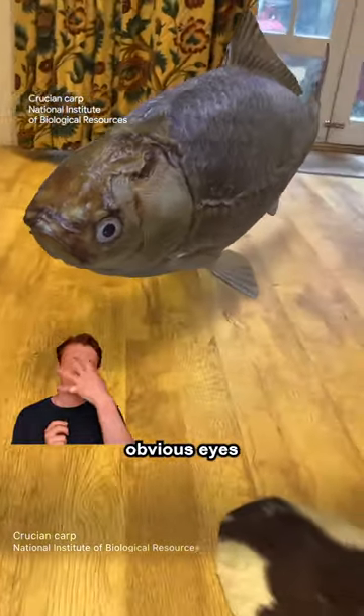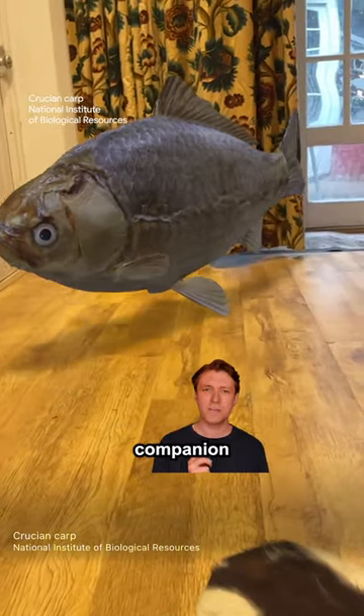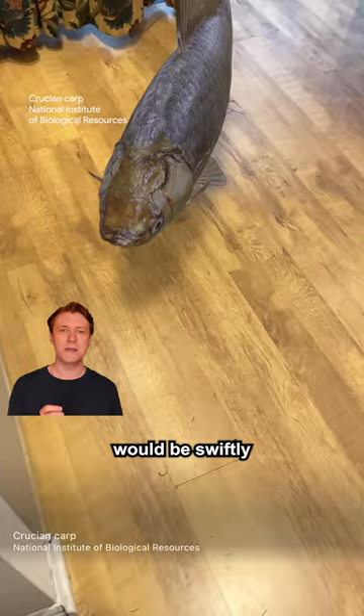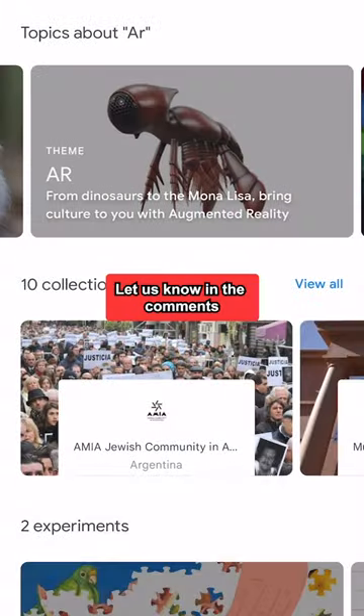They've got obvious eyes and a face structure, so they make for quite an expressive, trustworthy companion. Crucian carp is also omnivorous, so they eat almost all organic matter — any insect infestation would be swiftly and wetly taken care of. Which would you choose as a pet and why? Let us know in the comments.